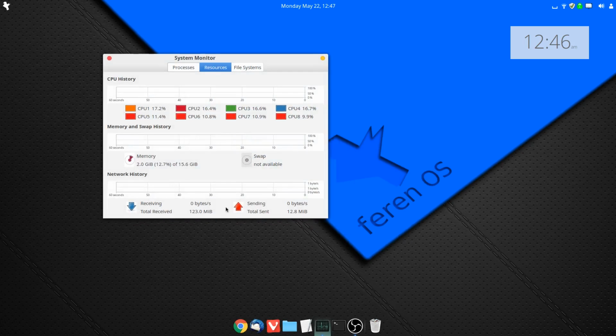So, how much memory is it running? Well, it's running 2 gigabytes. And that's about what most desktops run on my system. From GNOME on down, they're usually between 1.5 and 2 gigabytes, somewhere in that general area. Now, when I did a cold boot, I was at 1 gigabyte. So you take that for what it's worth.